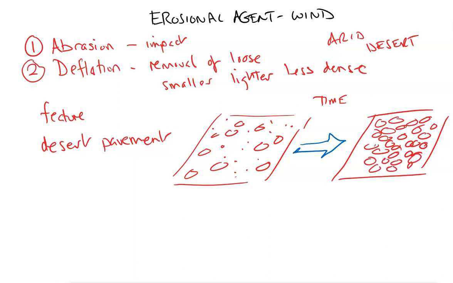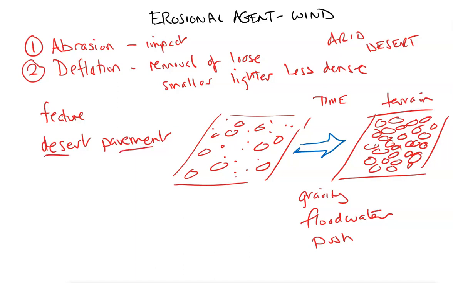because of one thing. Obviously gravity will play an effect. Also, the occasional flash floods or flood waters would push all of these rocks together and deposit them. But you'd have this kind of changed, consistent, larger boulders terrain that we call a desert pavement. So these are the effects of the looser, smaller material being taken out first, leaving behind the heavier ones.